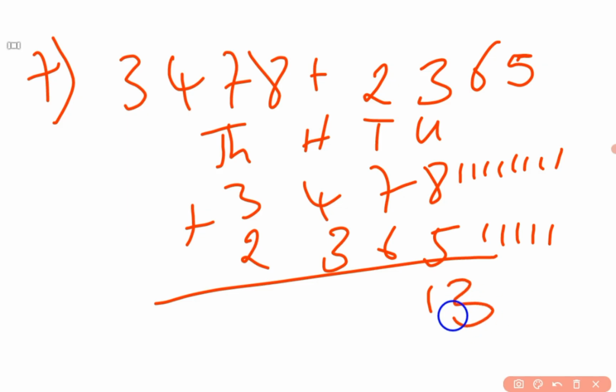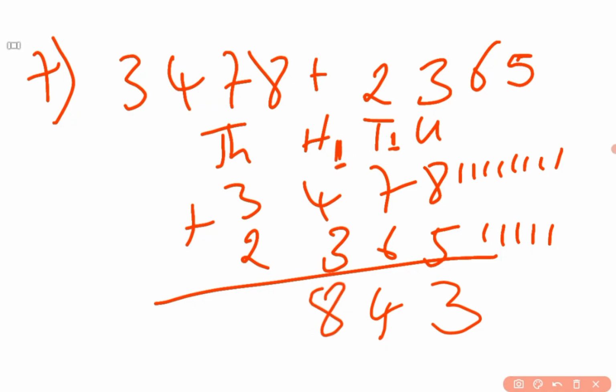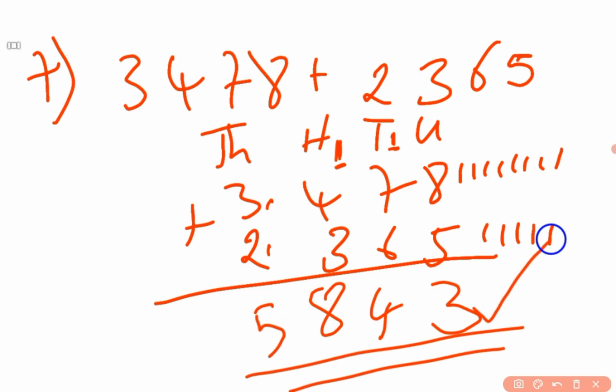Now, will you write a 13 here? No. That is why I said this is addition with carrying, because here you have to carry this one. What will you do? You write 3 and then you carry 1. Now 7 plus 6 should give you 13, plus the one that you carried, it should give you 14. You write 4 and you carry 1. Now 4 plus 3 is 7, plus the one you carried, 8. Then 3 plus 2 is 5, and this now becomes your final answer.